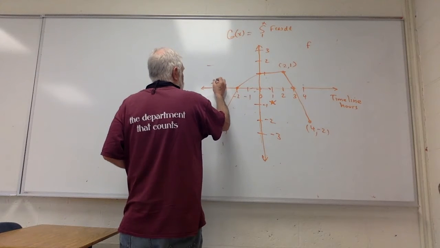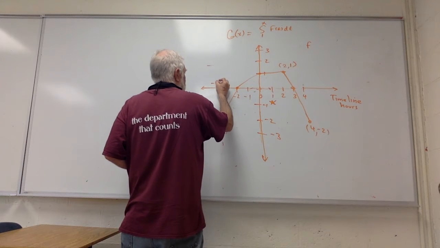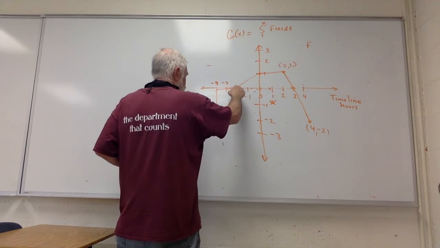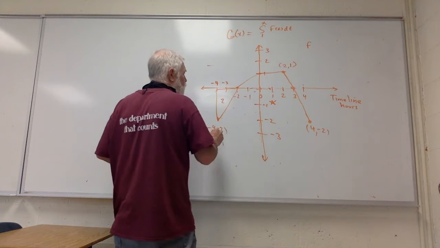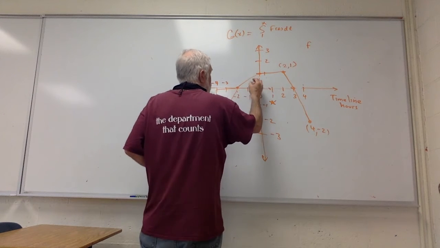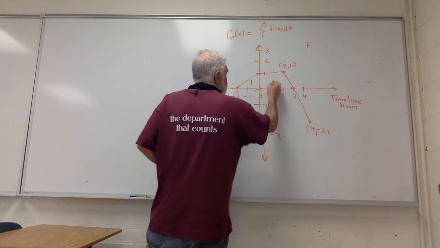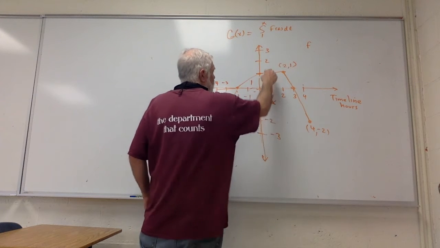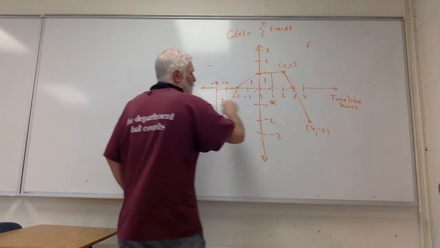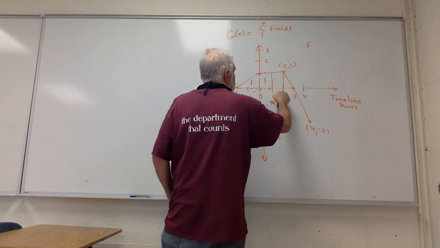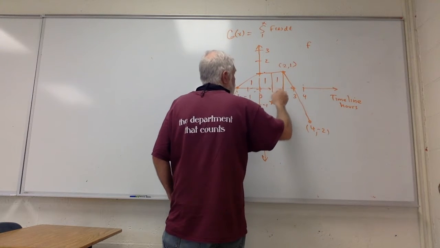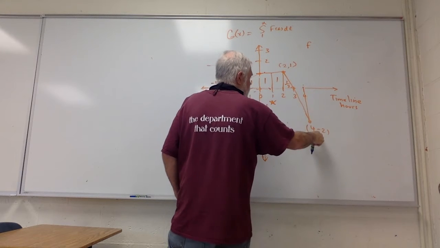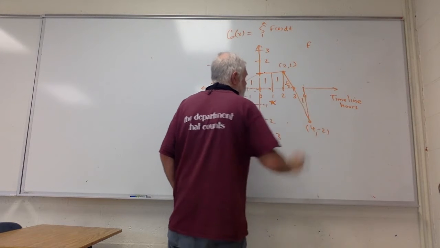So I'll put the -4 and the -3 here now that I've kind of butchered that. So that's a triangle, that's 2 units, 2 units, 4, so that's a 2. This is 2 and 1, cut in half is 1. This is a rectangle, 1 times 1, that's 1. And then we got another rectangle, 1 times 1 is 1, that's a half. And that's going to be 1 times -2, so that's 1.